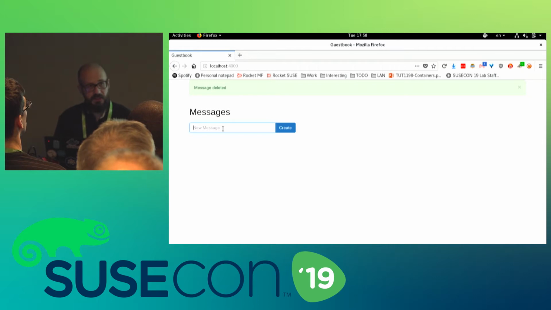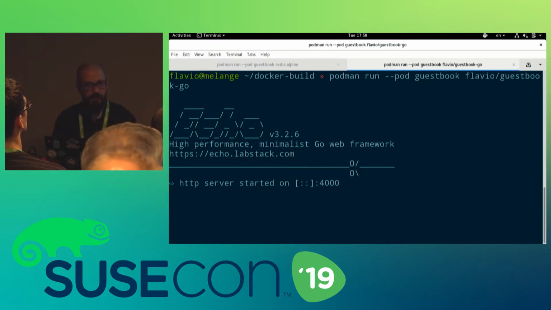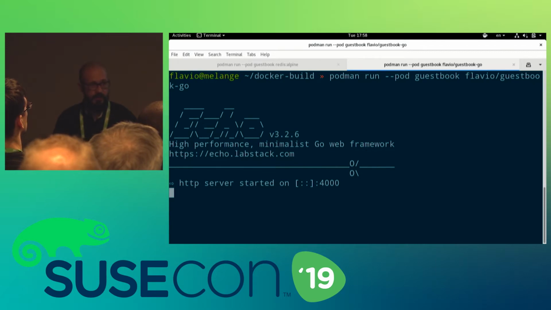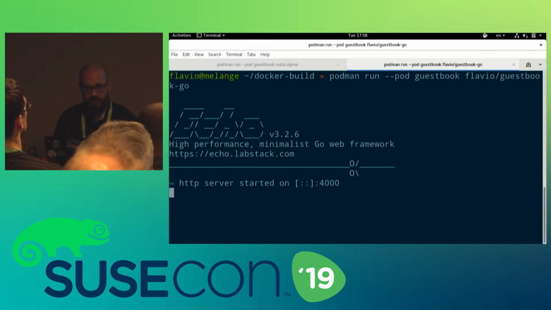But there is a big difference here. My application, the guestbook, is configured to try to connect to a Redis instance that is running on localhost on the usual standard Redis port. When I started Redis, I didn't have to specify anything. By default, the Redis container will bind to localhost on the usual port, and this is just going to be there listening. If you try to do the very same thing with Docker, or with Podman without using a pod, we'll have an issue, because localhost for Redis is a different network compared to the localhost of the guestbook application. And so they won't be able to communicate with each other.